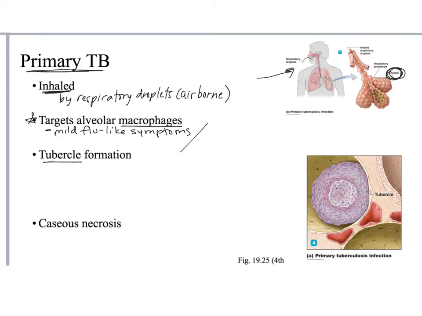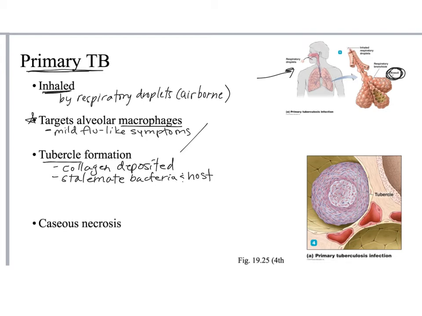Okay, a granuloma is just a mass of tissue formed as a result of some kind of inflammation. All right, so when we have granulomas in tuberculosis, we call them tubercles. Okay, and this is a process that really isn't terribly well understood, but we get some collagen deposited around these macrophages that have, again, the living bacilli in there. And like I said, we get kind of a stalemate between the bacteria and our host immune system.